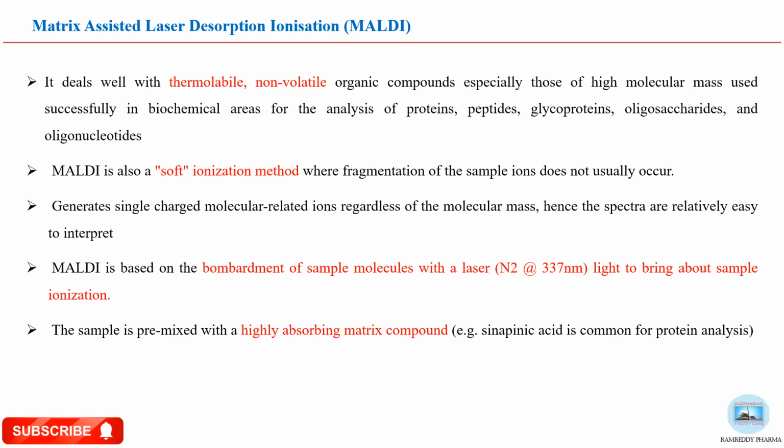So once you see here, in this matrix assisted laser desorption, we are using one matrix. In this matrix, we are keeping our molecule. Laser desorption technique means we are using a laser light to cause the ionization. MALDI is based on bombardment of the sample molecule with laser light. So we are using laser light to cause the ionization of our molecule. That's why we call it matrix assisted laser desorption.